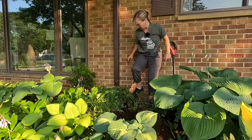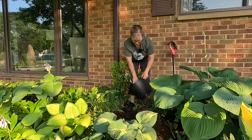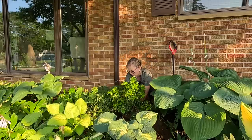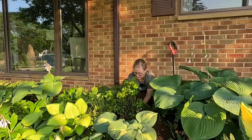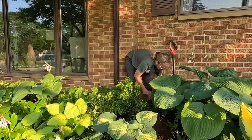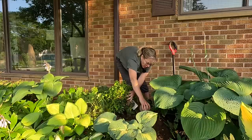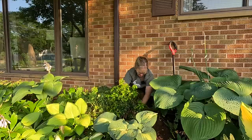The other reason why I want to plant this pieris here is because it has evergreen leaves, so even in the winter it will give us interest. I really don't have much of that at all in this garden bed. We do have the geranium macrorhiza throughout this garden bed — the large root geranium — and it is semi-evergreen, but it's not very tall and it kind of dies back in the winter. This should provide a little bit of color as well with the little blooms that it has. So now I'm just sprinkling some of that biotone around.